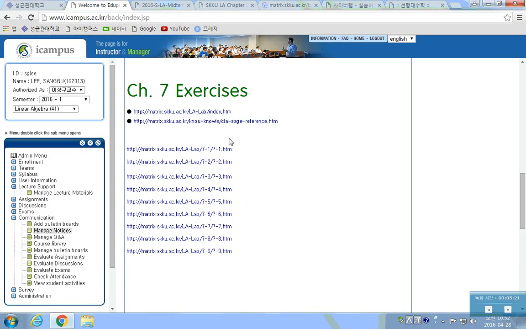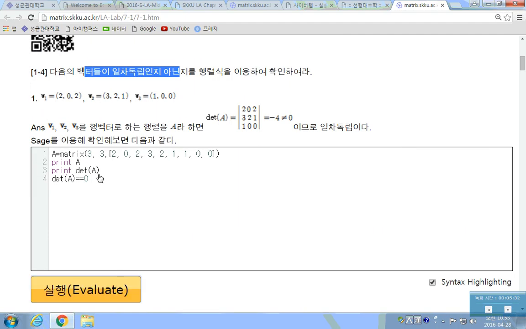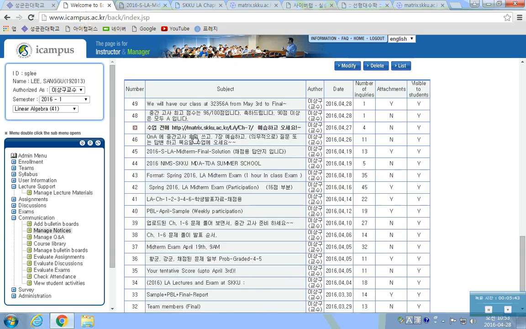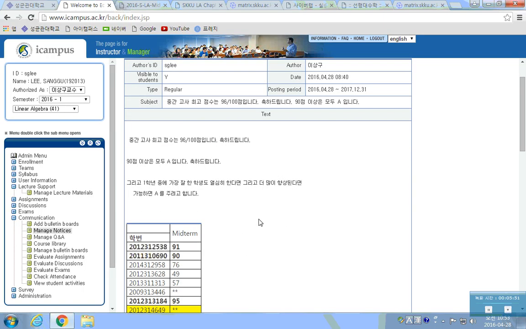And I also gave you the solutions for chapter 7 here. So, for example, you will see the problems and solutions, as well as the code. So, if you read the textbook, then you will easily follow the problems and solutions in here. Okay, and most of you did the homework before you came to class. So, those who leave comments and questions or answers in Q&A will be counted as your participation.